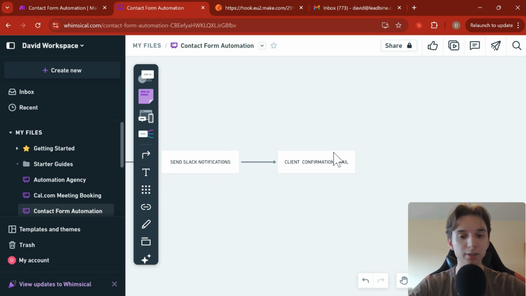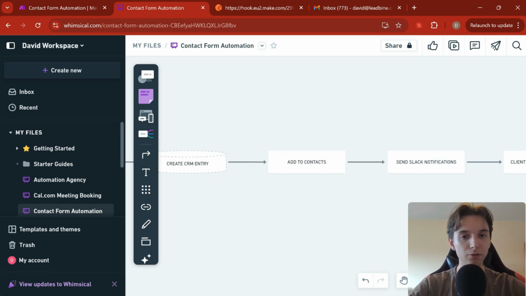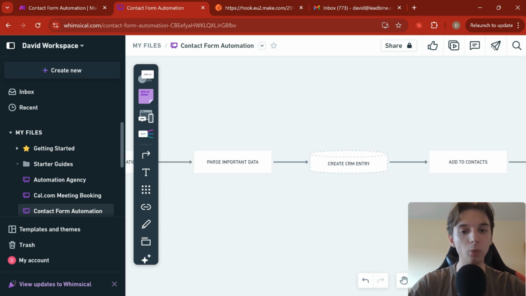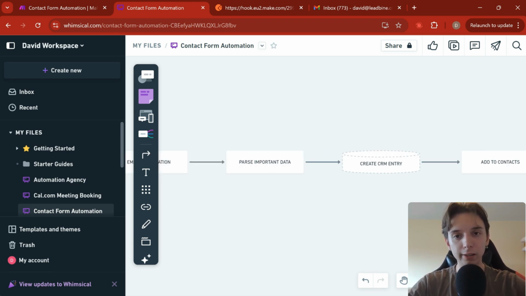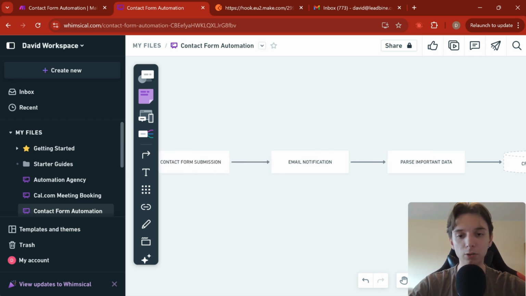And the last step is sending a confirmation email to the potential customer, to the lead, with more information, something they can use in the future, something where they can learn about the product or service that I'm selling even before I call them up.